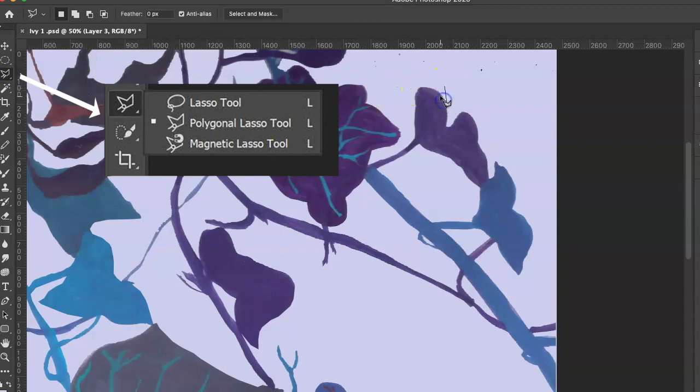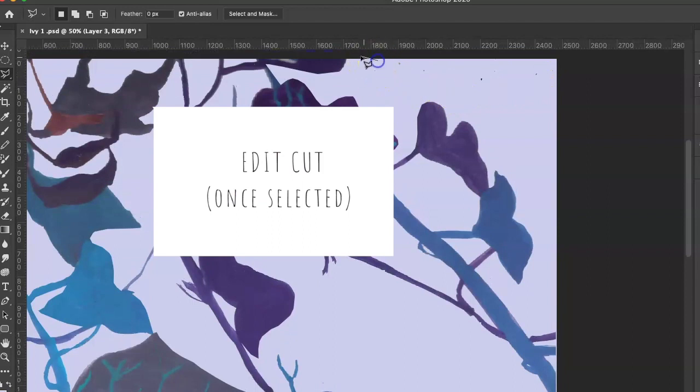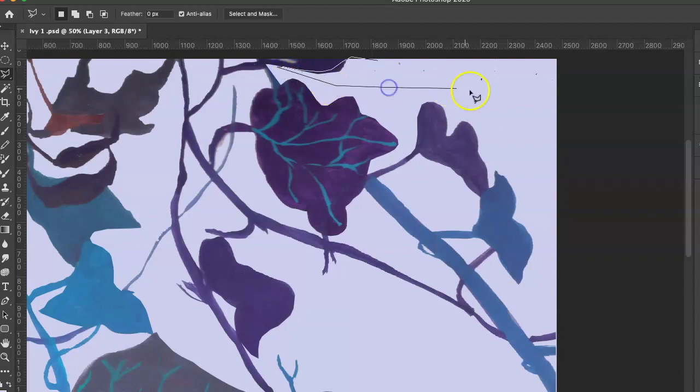The way I create sharp edges is using the polygonal lasso tool. I use this because it's like cutting out — it creates a cut-out kind of look. It is a selection tool and I use it all the time with my collage work, so I've become quite used to it. I zoom in on the artwork so I can really see the edges. I use the lasso tool to go along the edges and create a compound shape, then click Ctrl+Cut or Edit > Cut to cut out everything in that shape.